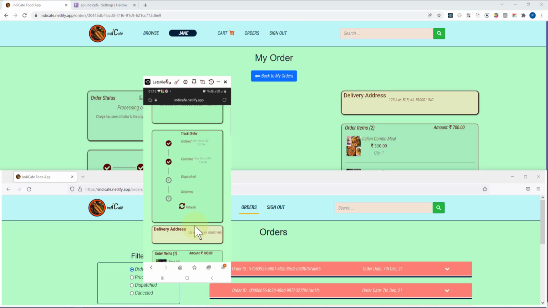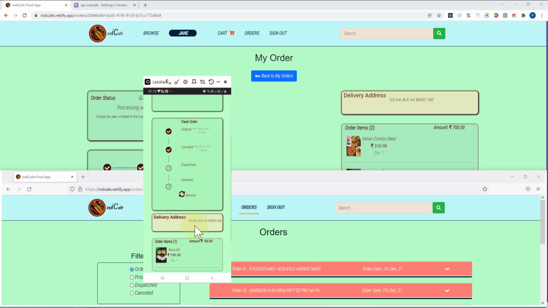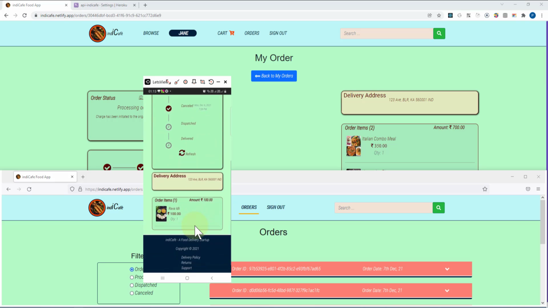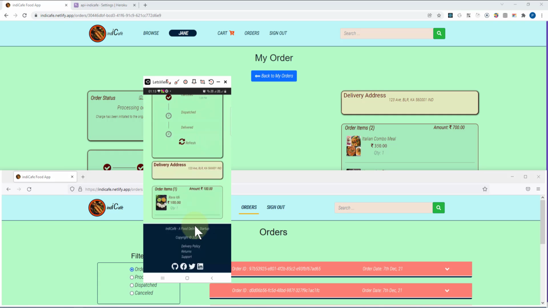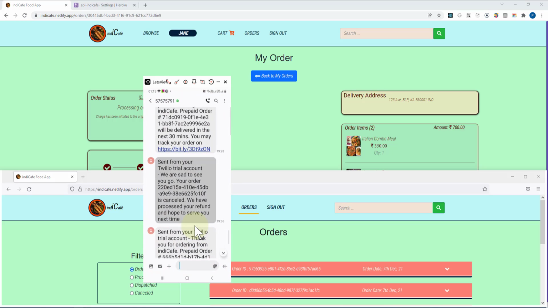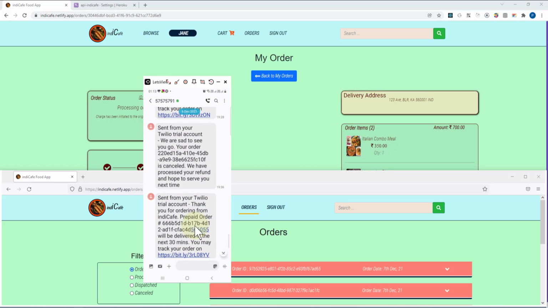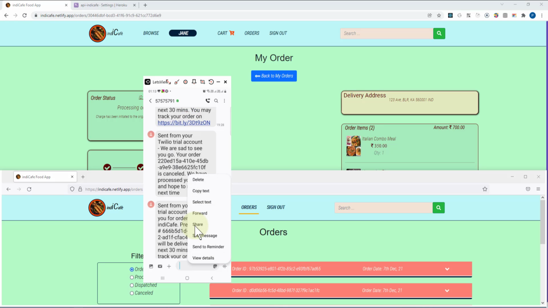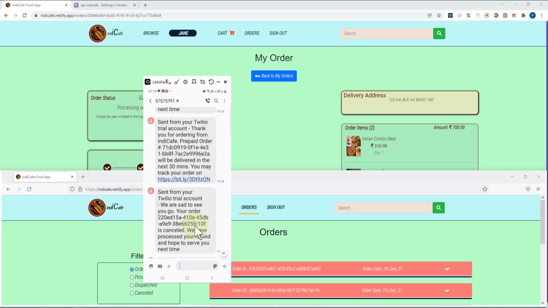And this is the SMS bit, and let's see if I can actually go ahead and show a cancel. So we'll also get messages for placing the order, and also SMS messages for canceling the order. So let's see if I can pull it off. All right, so this is the SMS that we get for canceling the order, the one in the middle, the one that's grayed out. And the one above is the one that we got for placing the order.